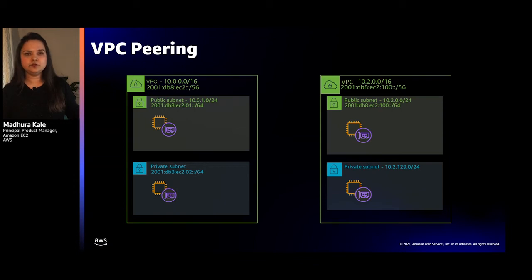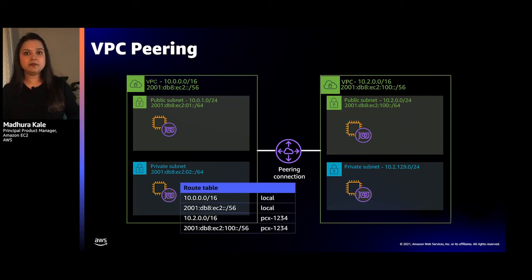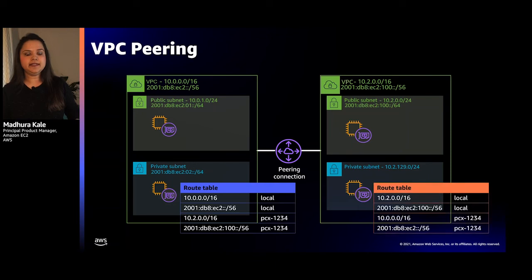So over here, I've separated my single VPC into two. I can use VPC peering to connect these two VPCs together. A VPC peering connection is a one-to-one connection between two VPCs that allows two VPCs to operate like they're part of the same flat network. All you do is create a peering connection between two VPCs and update route tables on both sides, on both VPCs, to point to the peering connection for your neighbor VPC CIDR.